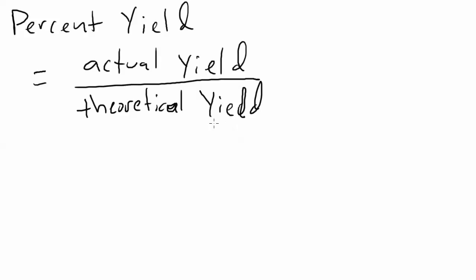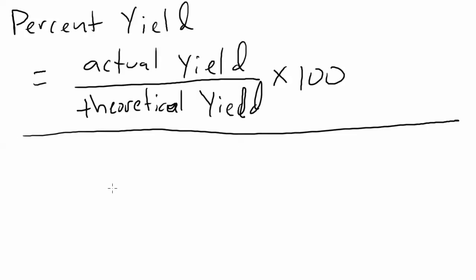The theoretical yield is what math tells us should be created. So in a perfect world, if every mole reacted exactly like we think it should, that's the amount that should be created. And then of course, like all percentages, you want to times that by 100, and then you're going to get your percent yield. So it's the amount that's actually created divided by the amount you calculate should be created, times 100. How much was actually made compared to how much you calculated could possibly be made. And that's really all there is to it.